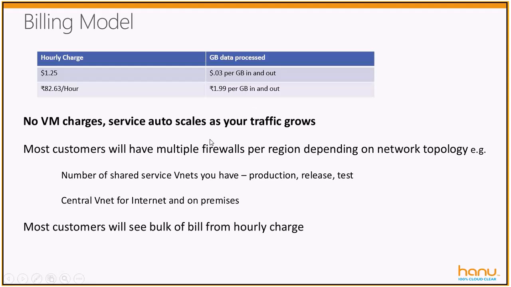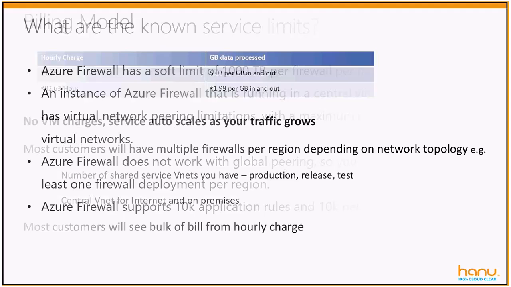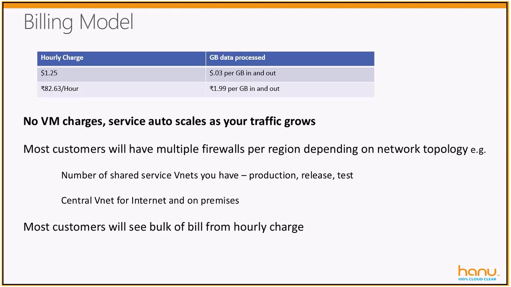There is a limitation with Azure Firewall. If your workload is scattered across different regions, like one in East US and one in Central India, you can't have a single firewall. You have to make sure that you have two firewalls, one for East US and one for Central India. One firewall can cover multiple subscriptions over one region, but you can't use a single firewall for multiple regions.